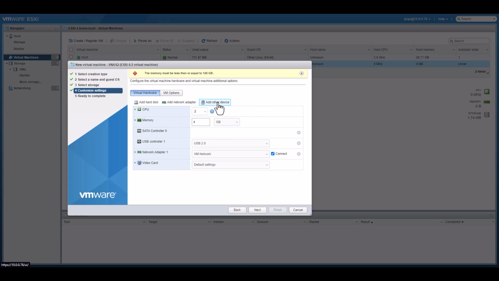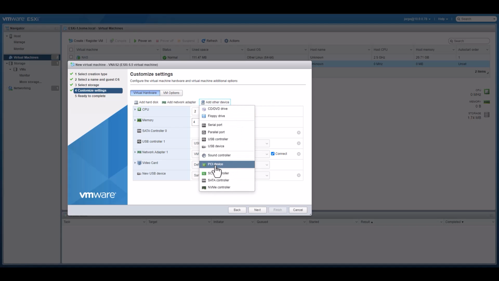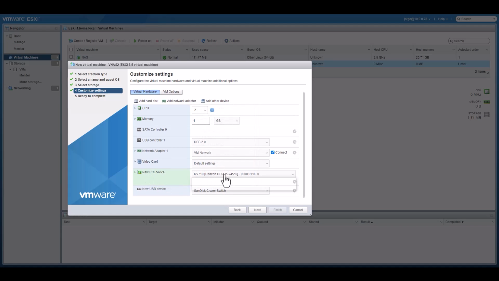We're going to go into add other device, select a USB device, and select the USB drive that we prepared previously. And additionally, in the case of this setup, we're going to pass through the SATA controller. To do that, once you have set up the ESXi host, you would go here into add other device, select PCI device, and then look for the SATA controller that you are going to assign to the machine. And that's basically all we need hardware-wise for the machine.